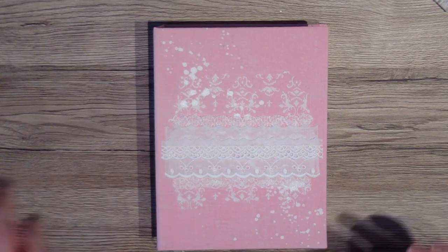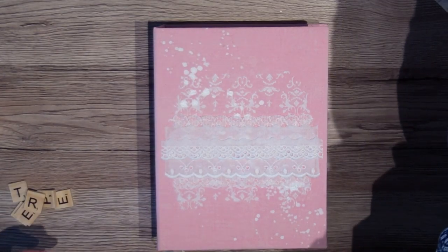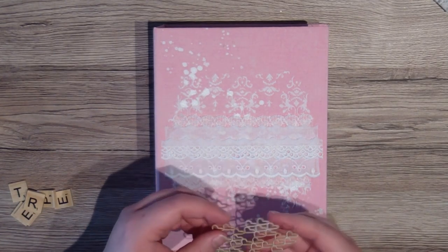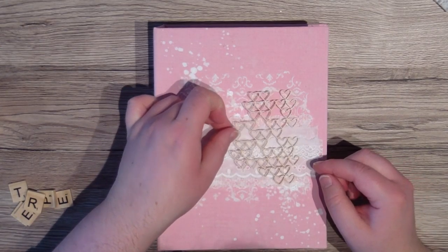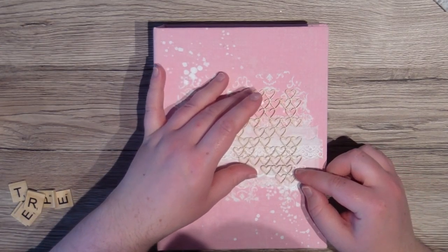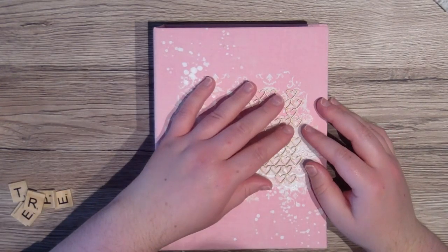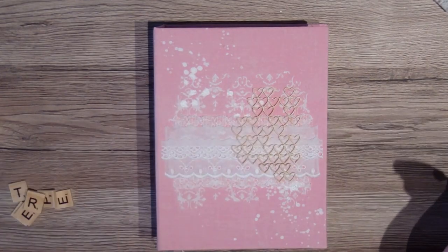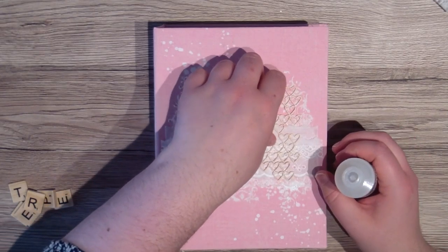Okay, so yes, it's time to glue. Oh, did it follow the scissor? Yes, it did. Okay. So it's time to glue this down. So I think I want it something like that, a little bit higher up. Something like that. Okay, so this is going to be interesting.